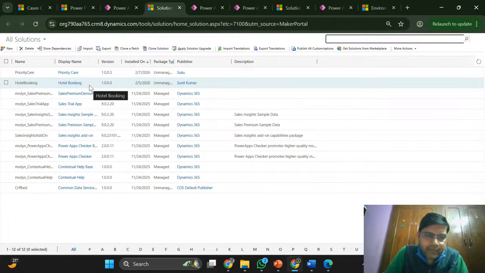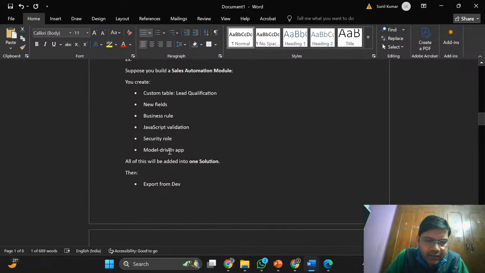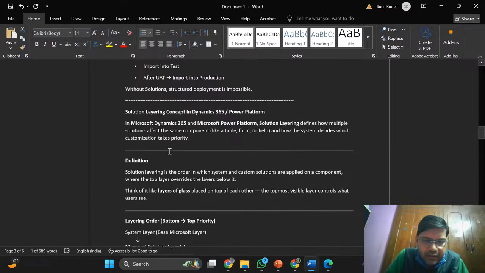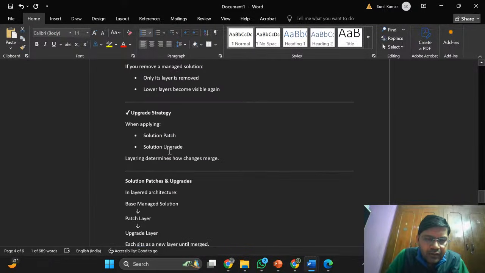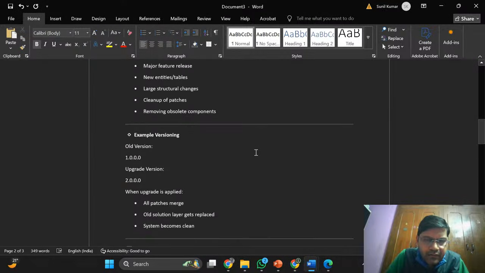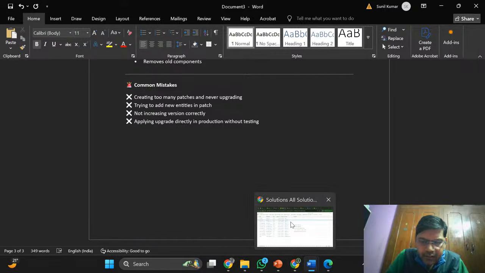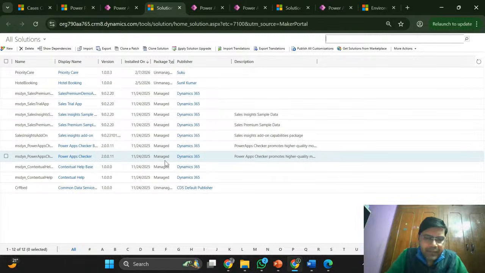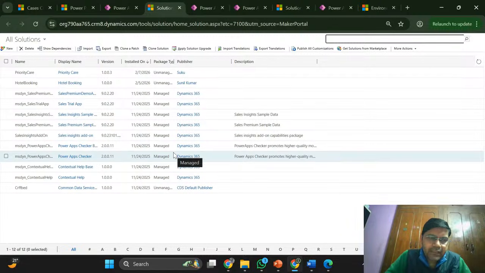I will explain one more thing here: the publisher. So we have a publisher. What is the benefit of that publisher actually? In a company, a publisher is an identifier. Suppose in one company multiple teams or multiple different people are working in the same environment.